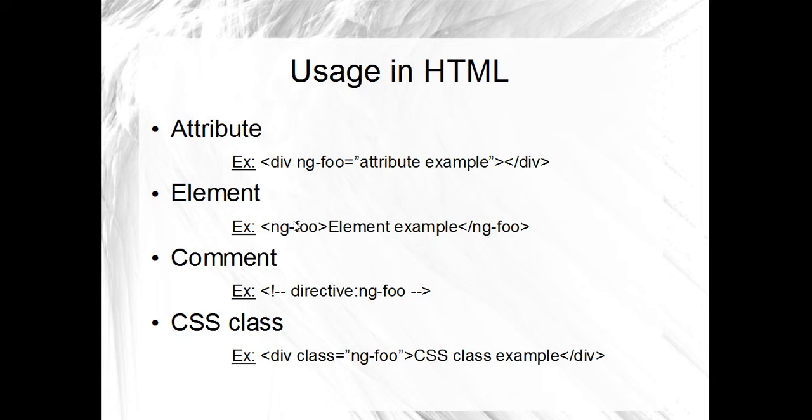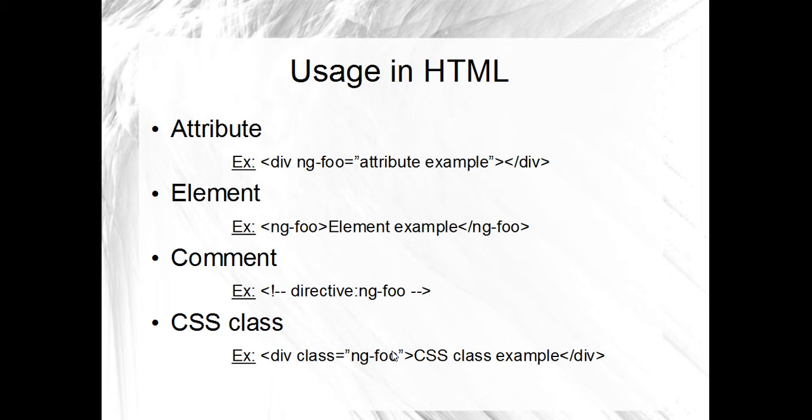And similarly, in the second example, you could see how ng-foo is being used at HTML element level within the opening and closing tags. And in the third example, you could see how it can be used at comment level. And in the fourth example, you could actually see how ng-foo is being specified as a CSS class. So in this manner, you could actually define directives at different levels.